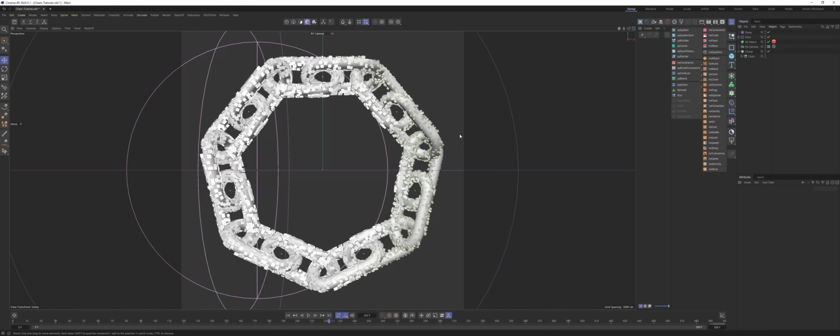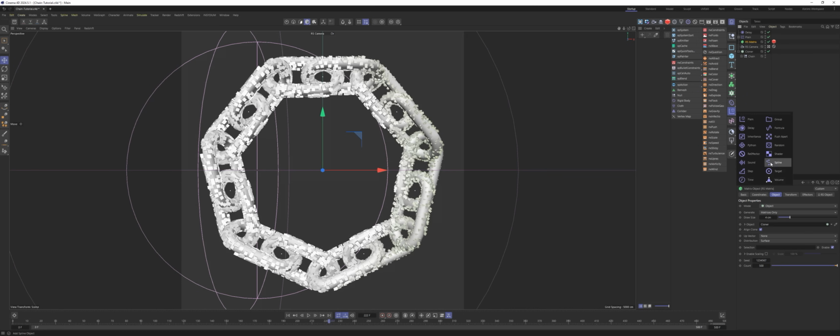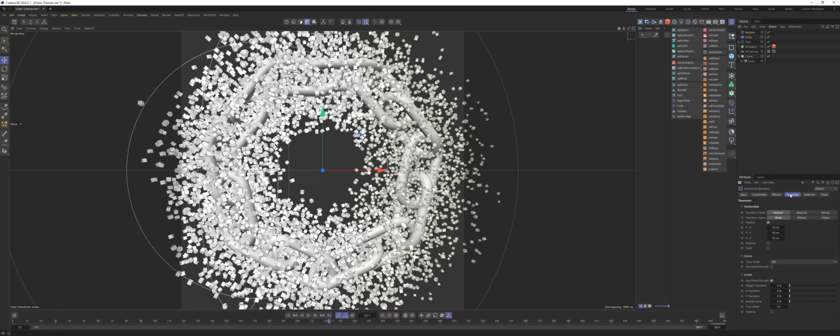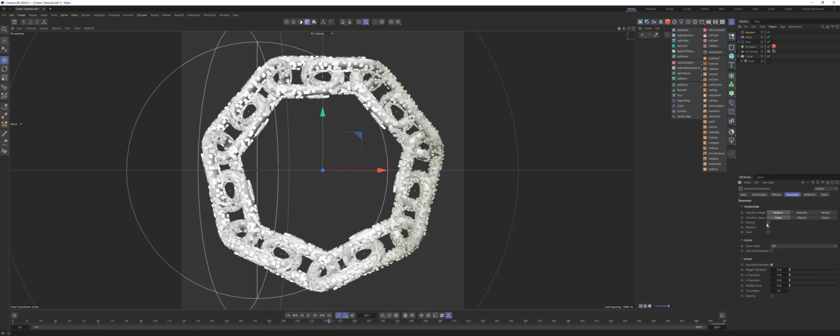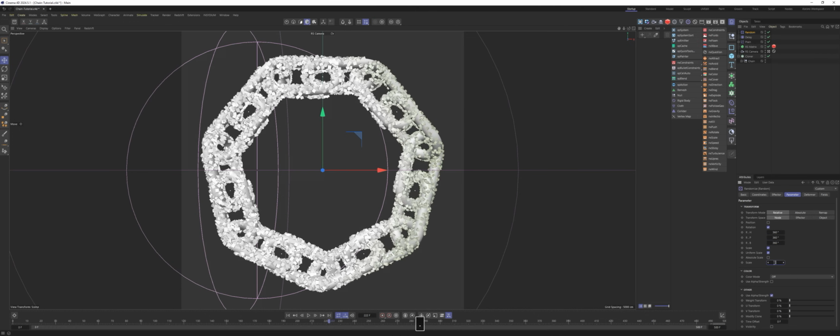Finally, the last thing we'll add to this is a random. So they're not all the same size and in the exact same rotation. So we're going to click on RS Matrix, we're going to click on the random. And same thing, we don't need position, but rotation is nice. Let's make them completely random. And the scale, let's make it like 0.2. Okay.